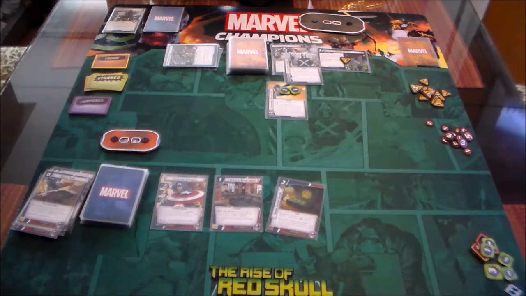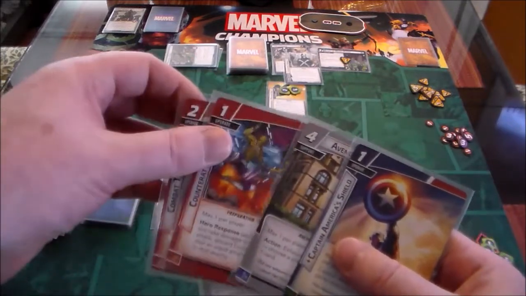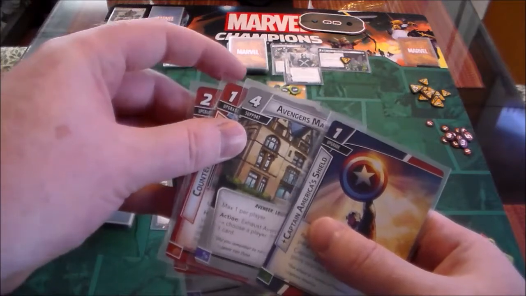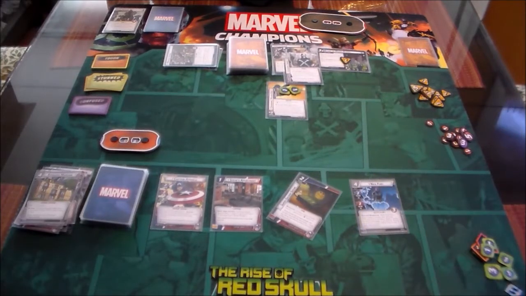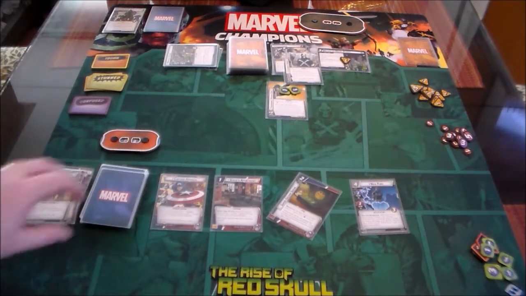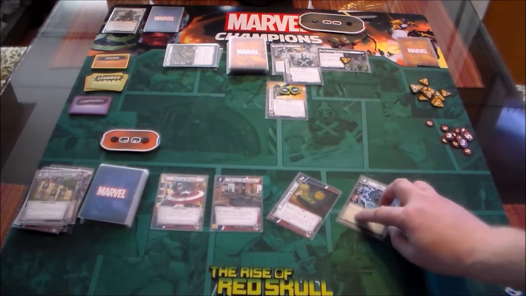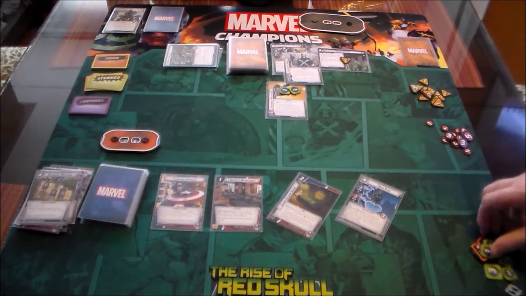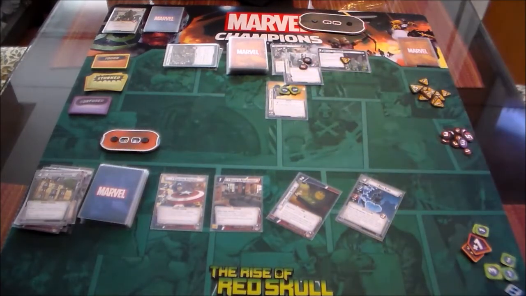Okay. So, 1, 2, 3, 4 to bring out Nick Fury. I'll have him draw 3 cards. 3. Okay, I will have Nick Fury attack for 2. So let's put 2 counters on his armor.